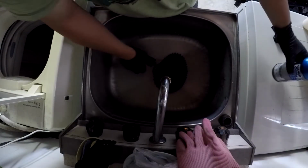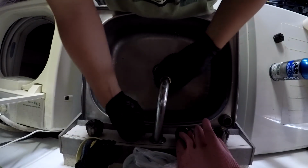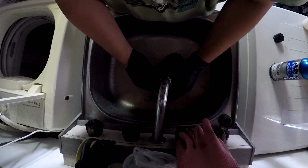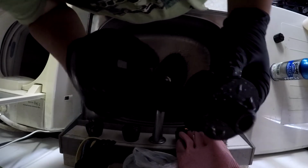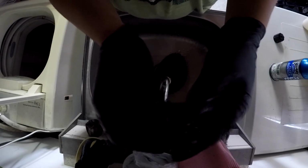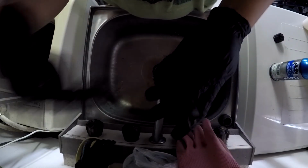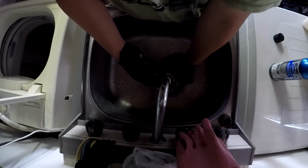Okay, so to clean these filters, you need a sink, some cold water, and lots of patience. Pretty sure you can't see what I'm doing, but this filter has a hole at the top. That's where the air goes in. I'm putting water through there, so when the water comes out through here, it's taking any of the gunk that's been attached to the outside, and I'm not putting water in through there. Or at least that's the idea.